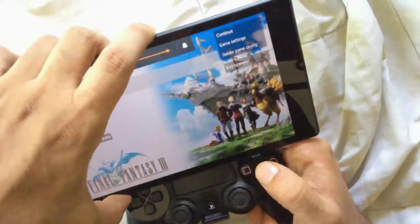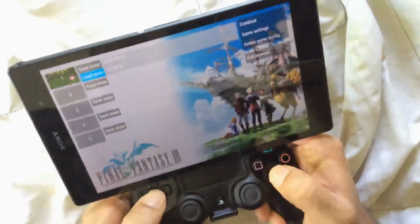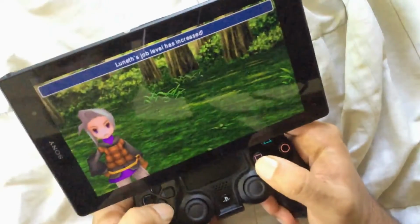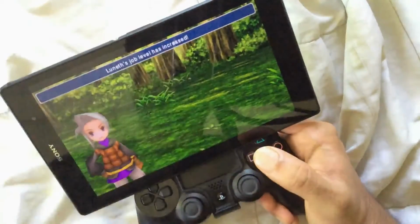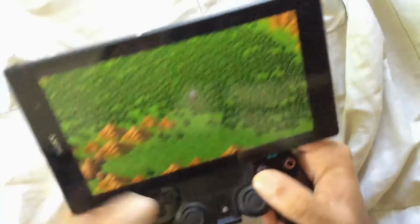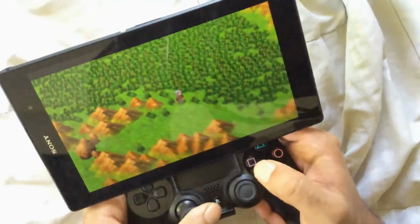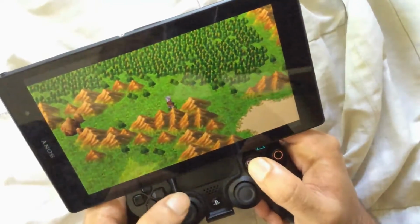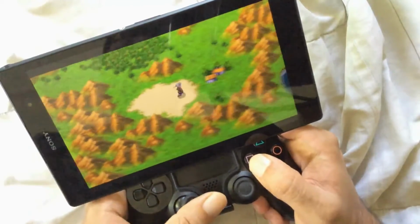Played Final Fantasy 3, which actually is available natively on Android. So what is the benefit of using the PlayStation Portable emulator on this tablet compared to using the actual PSP? An emulator, of course, has its upsides and downsides. One of the upsides is that this has a very nice LCD screen. The colors really do pop, and also you can get the resolution pretty high. You can get it up to 2 times or 3 times depending on the game, and the game looks a lot clearer than it would on a PSP.